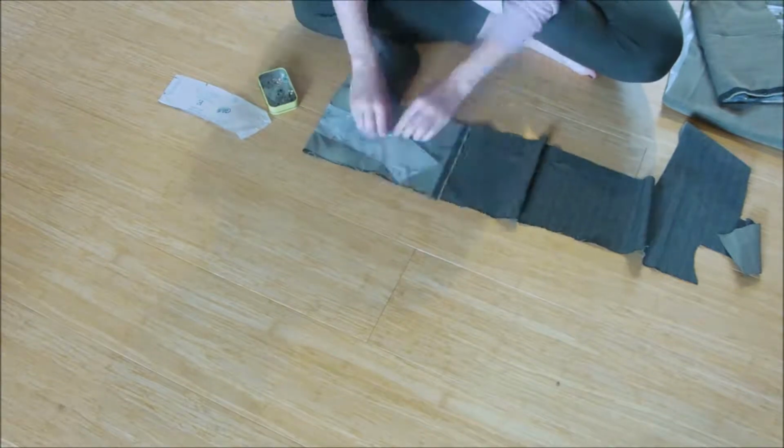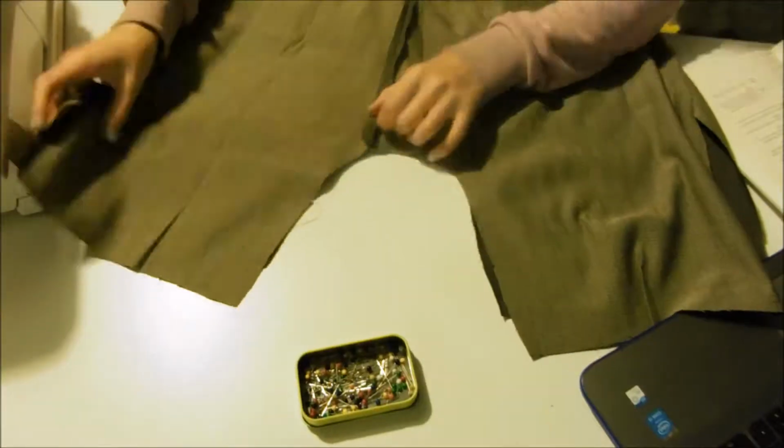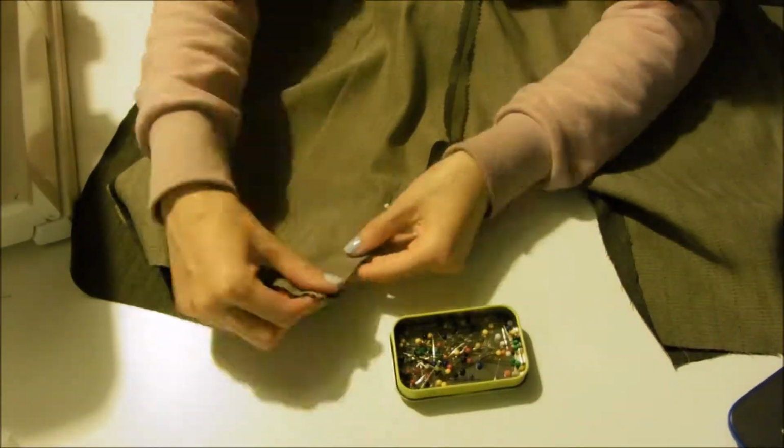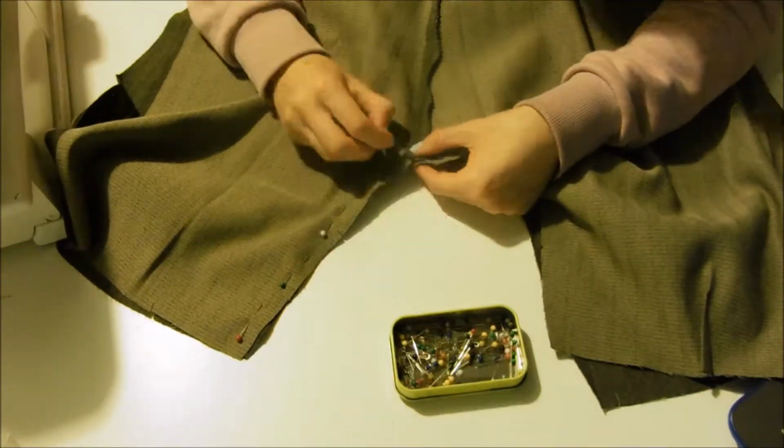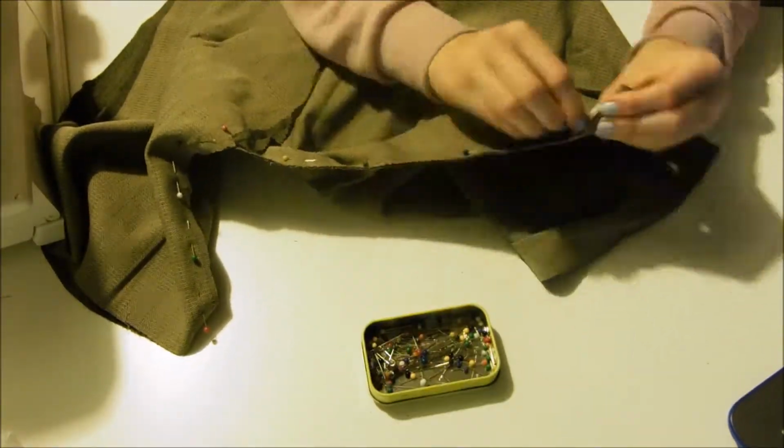And then I cut out the waistband pieces. I ran out of fabric for the waistband, so I had to use a different kind of fabric for the facing for the waistband, but that wasn't that much of a problem.